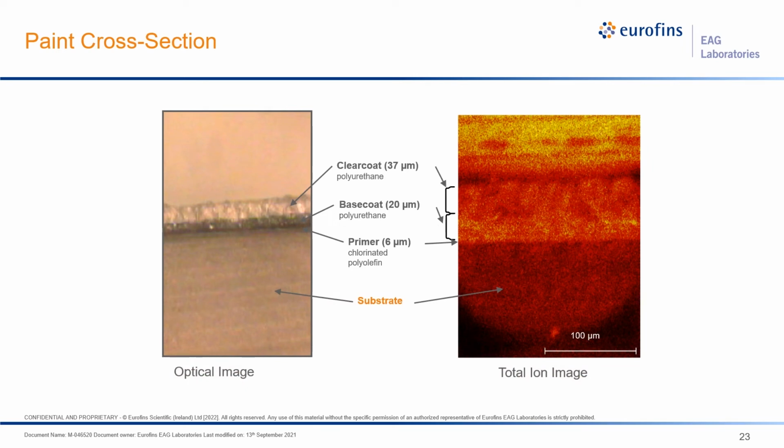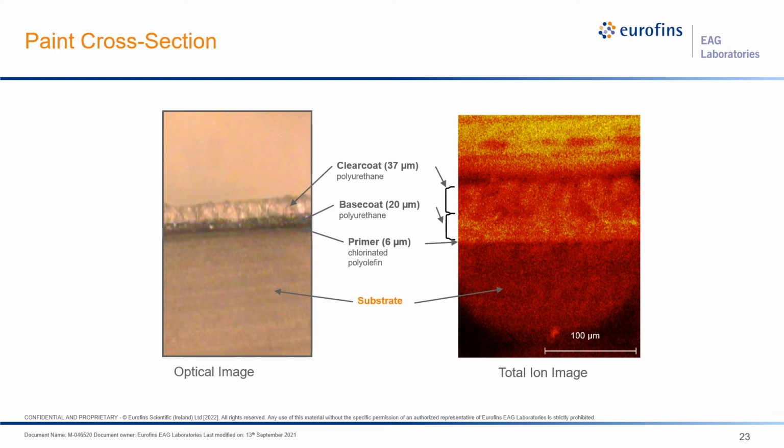Car paint is a very well established industry, so that your car has a nice color, but also so the paint is durable and there's some hardness on the surface as well, so that it doesn't get damaged too easily with chips of stones from the road or other damage while driving around. This is a total ion image, which gives us a hint that we can see some layer structure here. There's the substrate. This looks like maybe the entire paint structure, and this is part of the sample mounting. This isn't part of the sample.